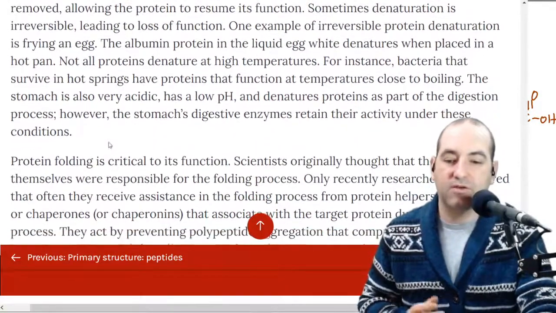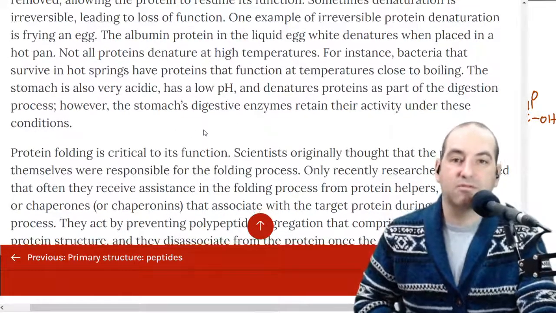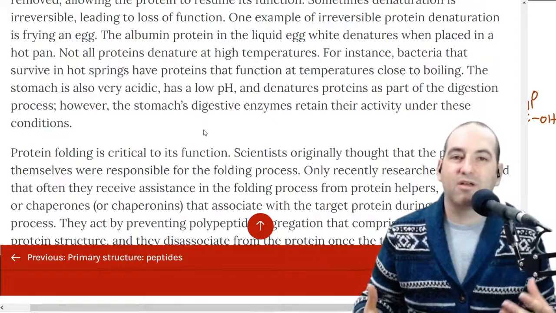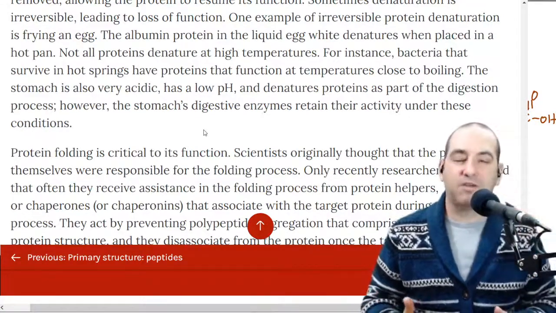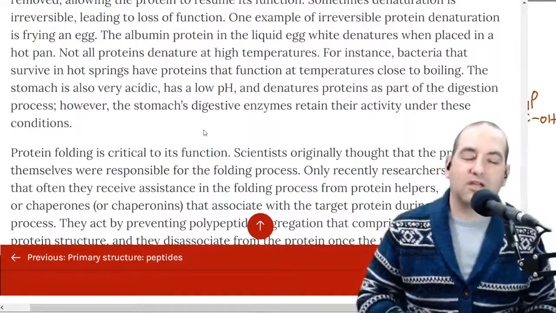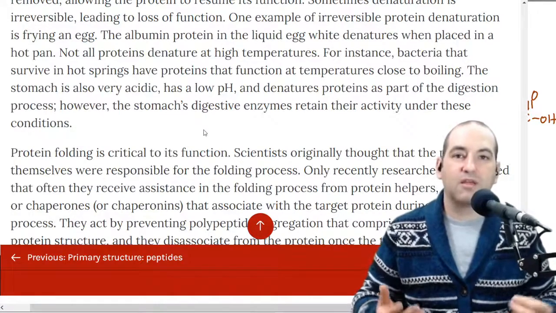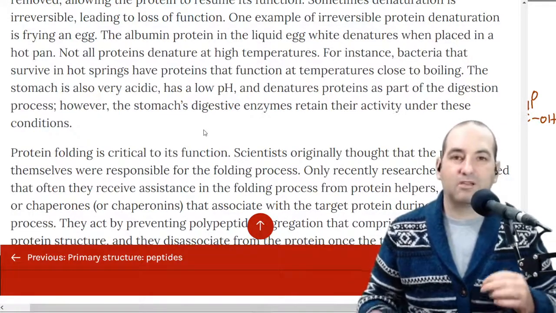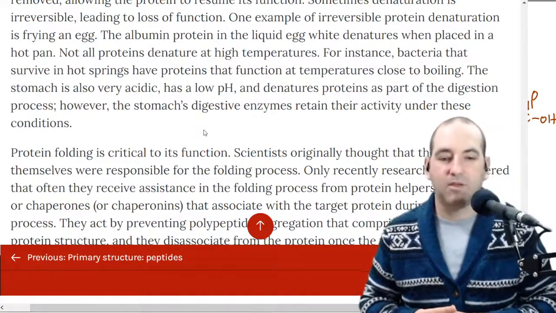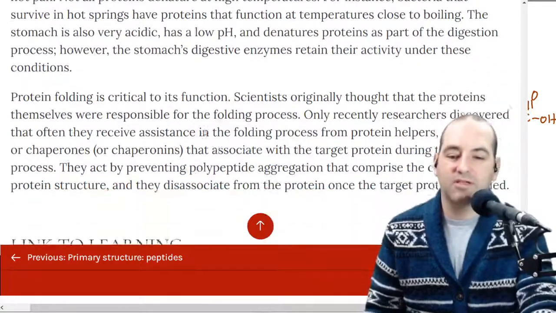Now, of course, there's lots of different kinds of enzymes. For example, the stomach's digestive enzymes need to keep their function, their shape, and their activity under really low pH, because our stomach's pH is really, really low. So we can denature all these other proteins that get into our stomach, but the digestive enzymes have to keep their shape. Those are proteins that fold. Their folding is optimized for that low pH. So if you perhaps raise the pH, you could mess with the digestive enzymes in that way.